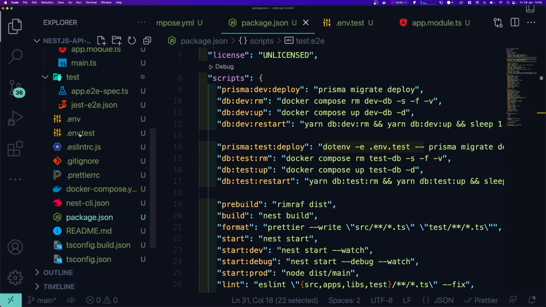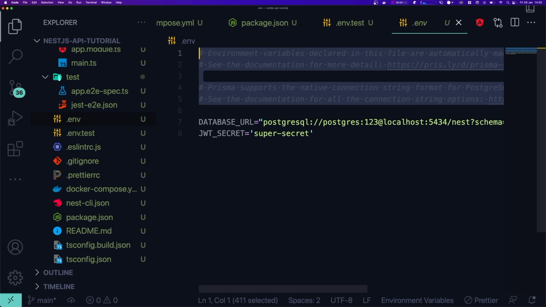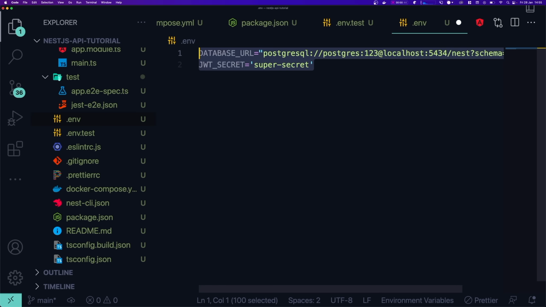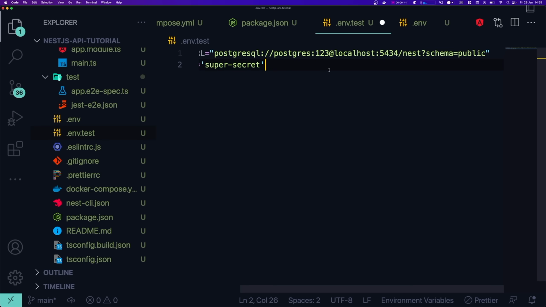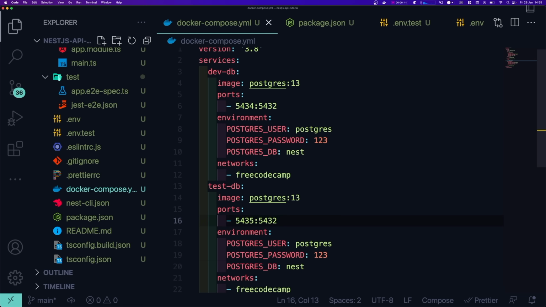And let's come back to .env.test and let's just clean that here and implement that new string. But instead of the port 5434, we're going to have the port 5435, which is the right port.